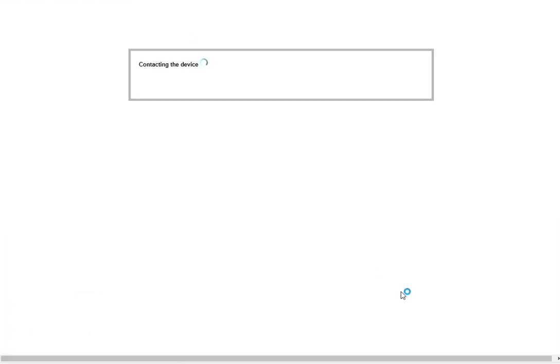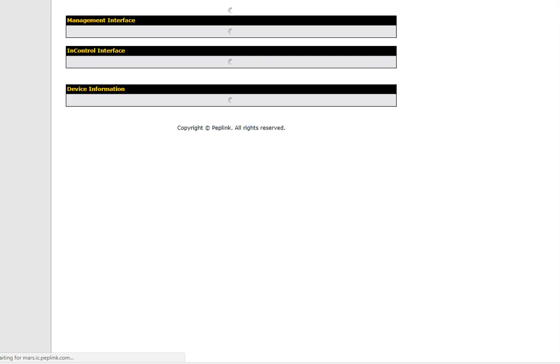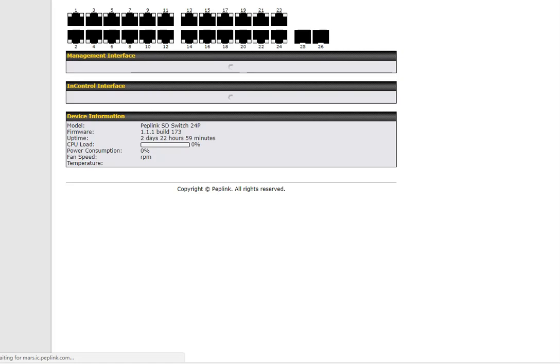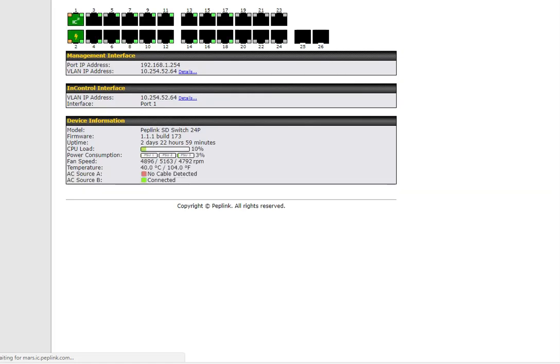So if I log into the router using InControl, I can see the ports, I can see what's happening on the router.